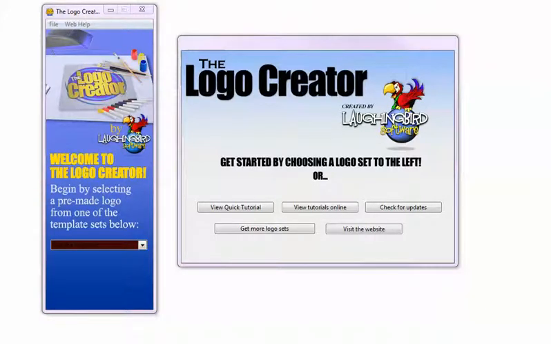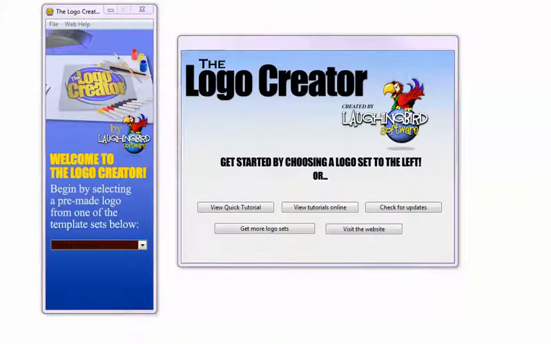But I build a ton of websites, and I want logos, and I don't want to have to pay $350 for each one because that's crazy. So I looked online, and I think some of my friends from OMG recommended this software by Laughing Bird. It's called the Logo Creator, and I went from not having any idea how to use it to creating a logo that's on my website right now, and it looks pretty damn good.